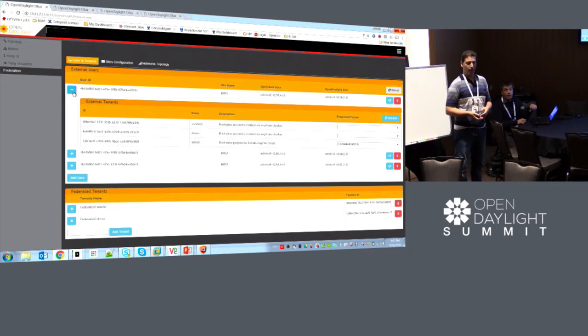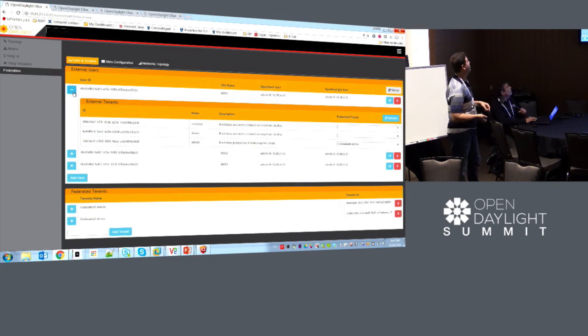We wanted to preserve the same logic as in OpenStack, where you have a user, the user belongs to multiple tenants, and each tenant has its own networks. So we created a user in the federation. The user of the federation has its own federated tenant, and you need to associate a federated tenant with each OpenStack tenant that you have. So you need a credential for that OpenStack tenant, which the ODL needs in order to read from it and to decide that association. Okay, so go to the second tab.